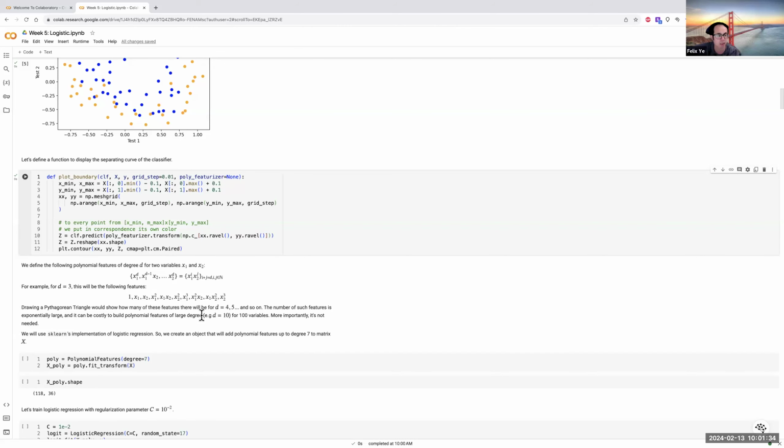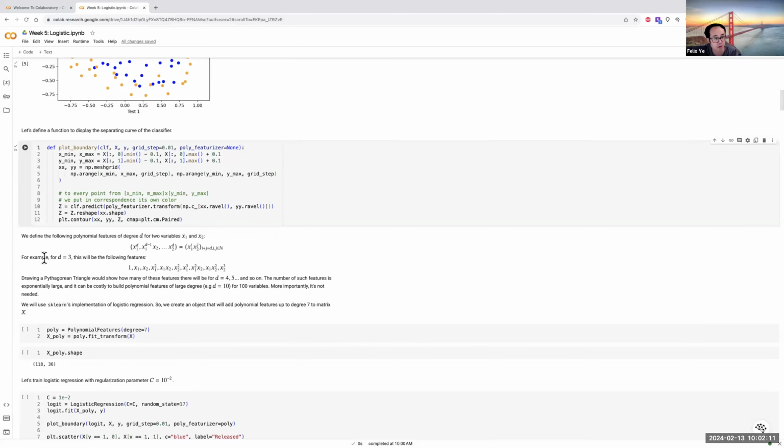So you can see these are all possible polynomial features of degree d: x1 to the power d, x1 to the power d minus 1 times x2, and so on. So these are all the polynomial features, particularly with i plus j equal to d. That means this has exactly degree d polynomial features.